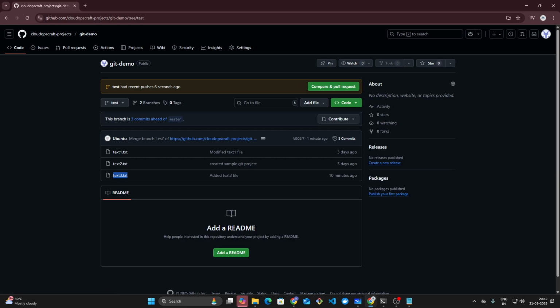Now I hope you understood how to use git pull with no-rebase, how rebase will work, and even how to set upstream so Git knows which remote branch to track. All these things we discussed, right?